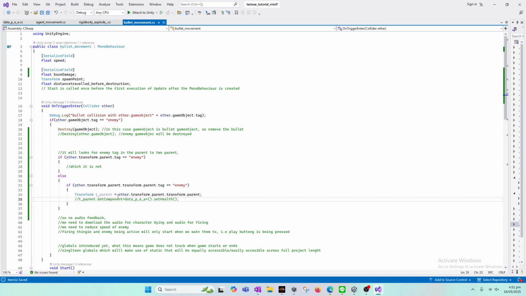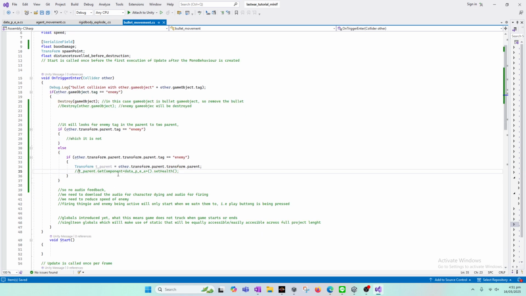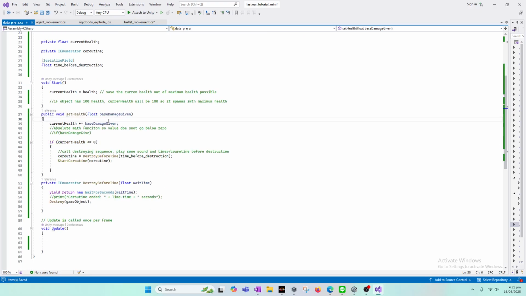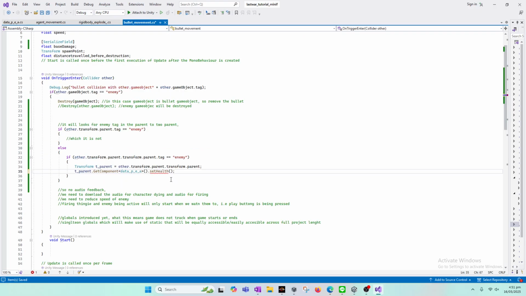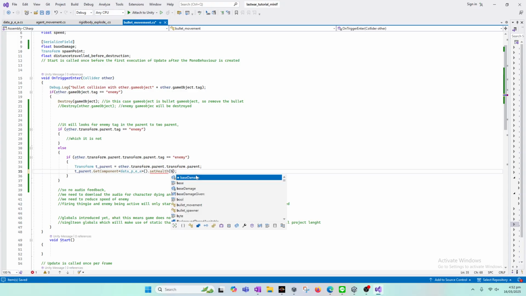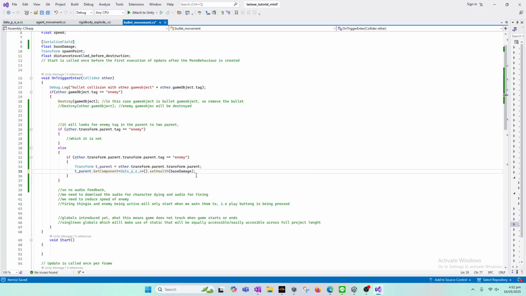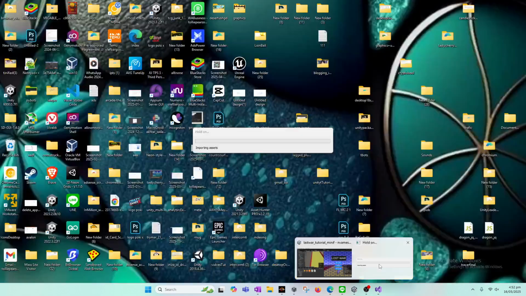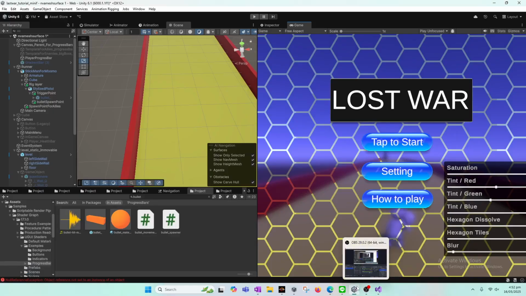So what will happen now is we will simply go back to the bullet movement class here again, and inside this we will call setHealth, and here we will pass the damage that we have done. So the damage is base damage. What this will ensure is that different types of guns will have different types of damage.